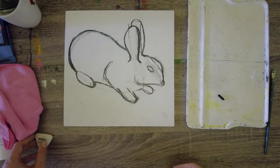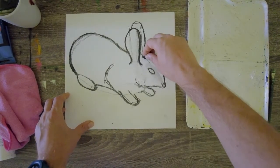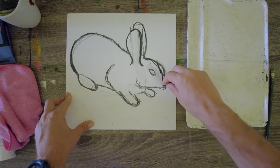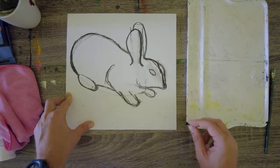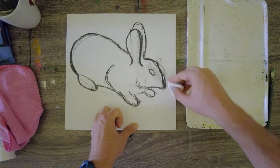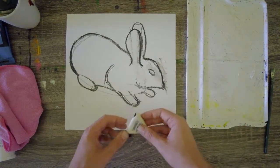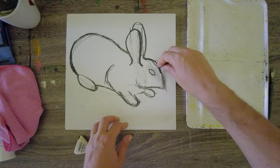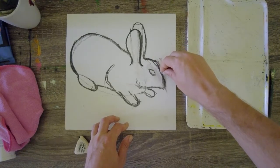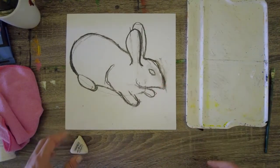Alright, now we've got the rough shape of the rabbit, although I do feel like the size of the head in comparison to the ears means I should make the head a little bit smaller. You may notice little bits like this where you'll see it and go, that doesn't look quite right proportionally. Start in and then come back out again slightly. There you go, that's roughly decently proportioned, I think, the ears to the body to the head.